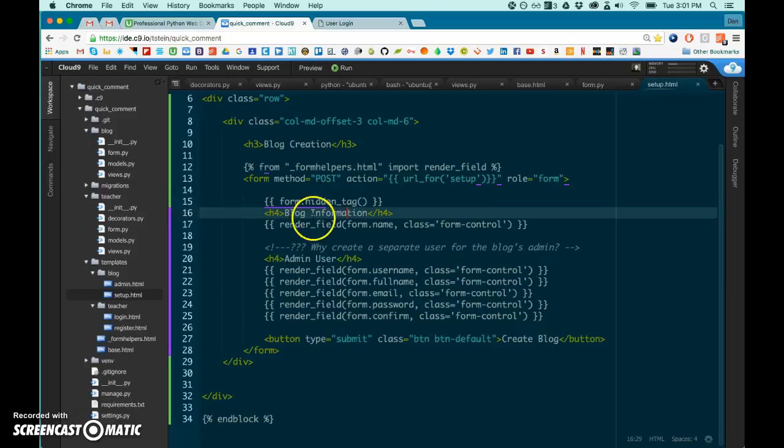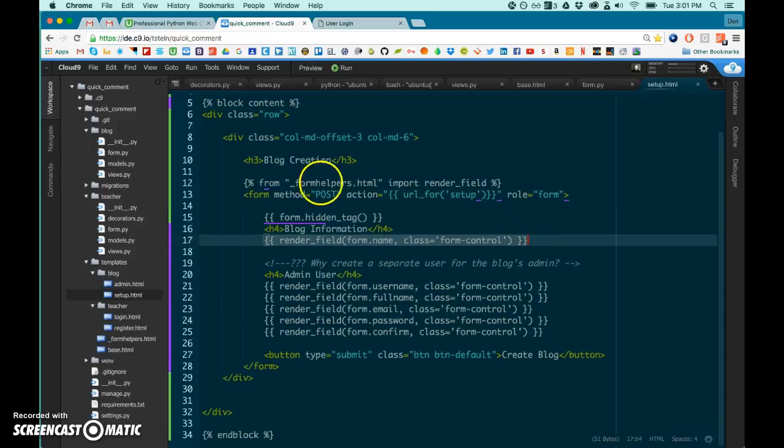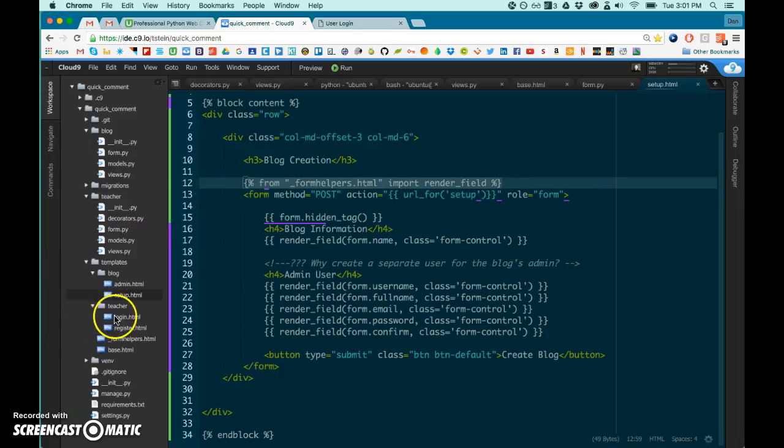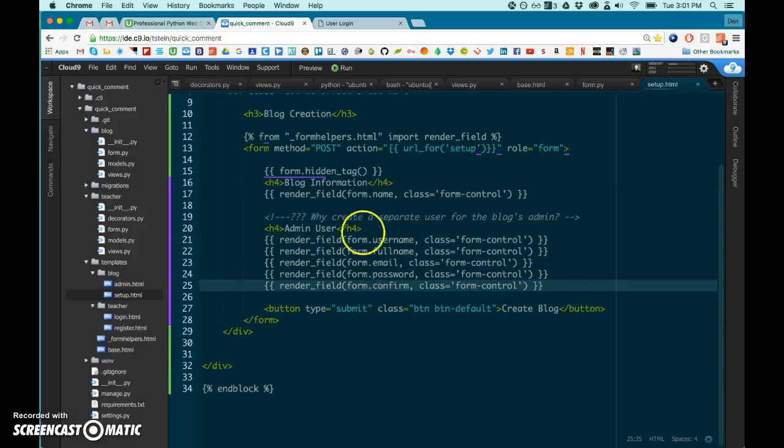I don't exactly know how that works, but that's what Jorge told us. Now we build in fields for each one. We're building in the render field function. We imported that right here, and that's just the macro that I showed before. So it automatically fills in this information for us, and all of that information is set up in the field that I just walked you through.